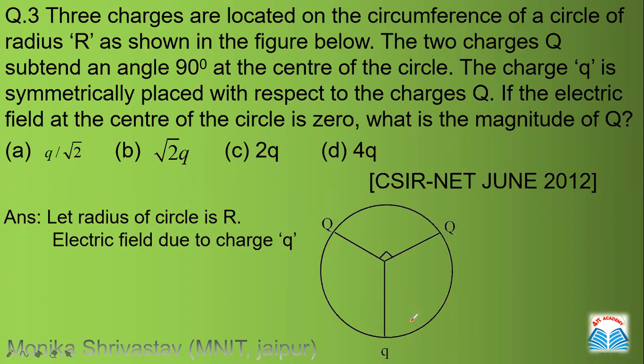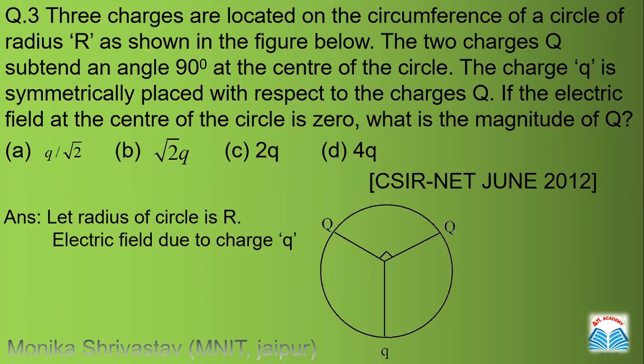So how can we do that? There are two methods to solve these types of questions. First method is to calculate the forces for all the charges, like force on this q, force on this q, and force on this q. Then you can calculate the electric field. Electric field is force upon charge. So calculate that electric field and then you can find the value.